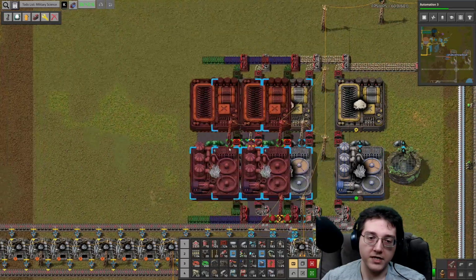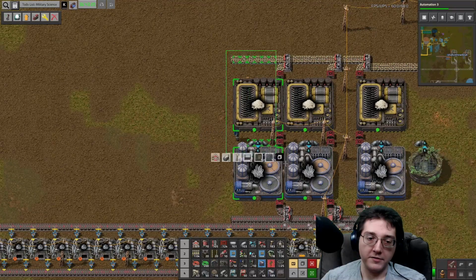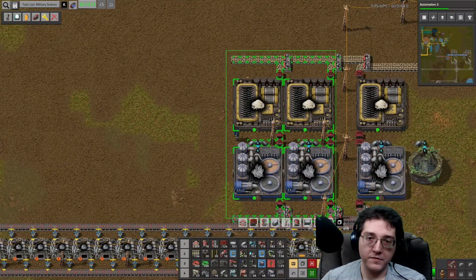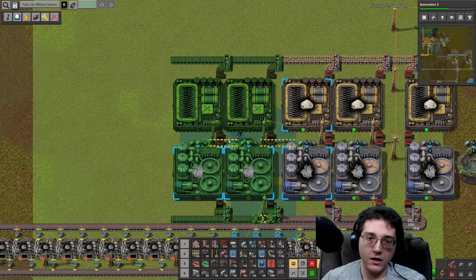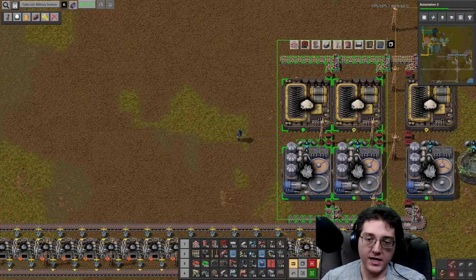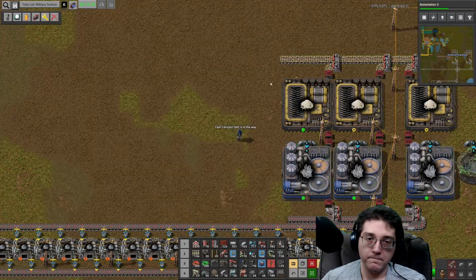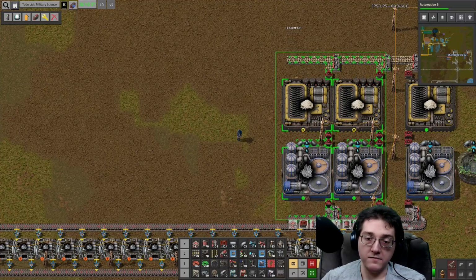We'll just copy paste. Don't you love it when you're just a couple of tiles off? Yeah, need to get rid of that tile. There we go. Need to get rid of that tile, too.